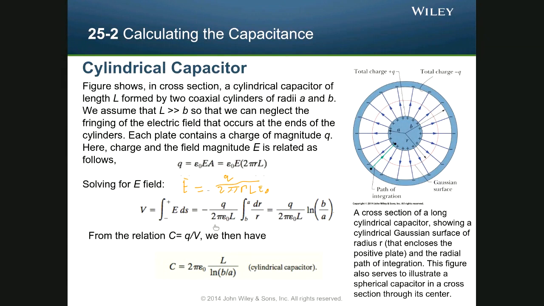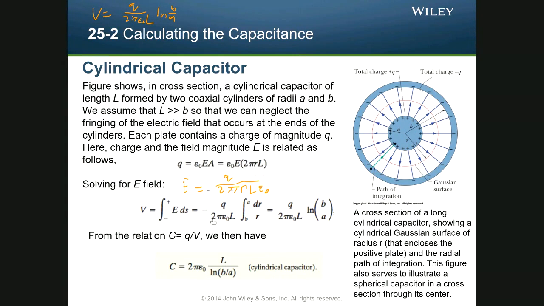So I'm not going to rewrite all that. What I am going to do is take away this middle step and rewrite, and once they do the integral, what you really have that gets lost in translation, I think, is that the voltage is equal to Q over 2 pi epsilon naught times L times the natural log of B over A. Now I think that is written on the slide, but you have these intermediate steps, and that kind of gets lost.